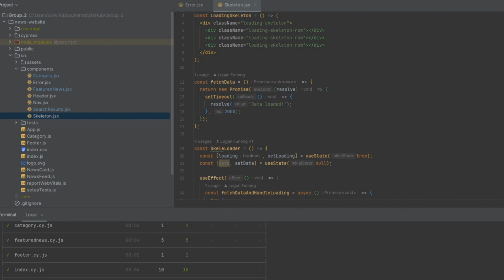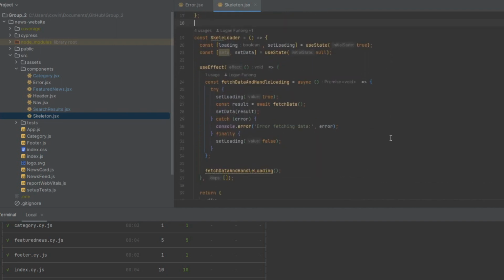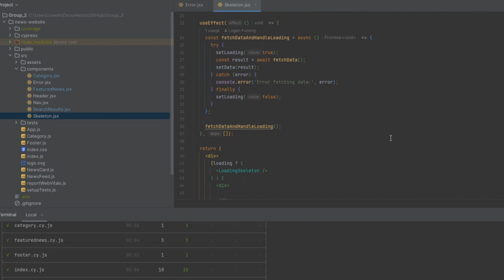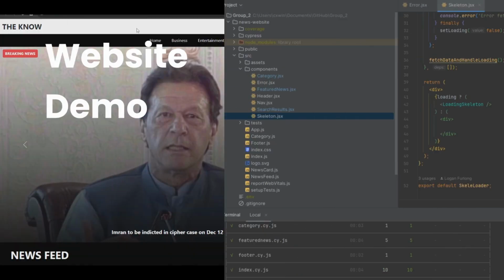And then the scale loader uses the loading state to set if it's supposed to be used or not. And then the useEffect hook is used to initiate the data fetching process when the component mounts. And that is the skeleton.